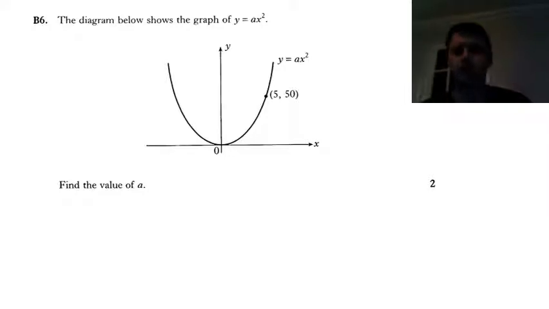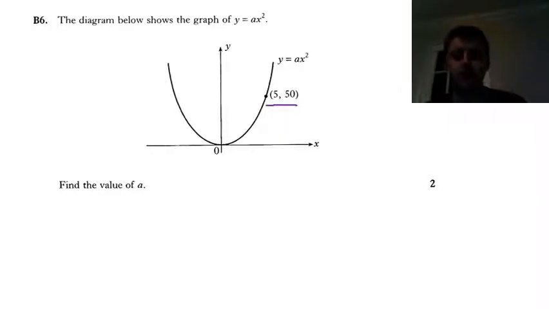It's told us the function passes through the origin, so the quadratic can be simplified to y equals ax squared. It says find a. What it's really testing here is, do you know that when it gives you a coordinate, like 5, 50 for instance, do you know what that means? Do you know that relates to the equation? Do you know that means the y bit's 50 and the x bit's 5?